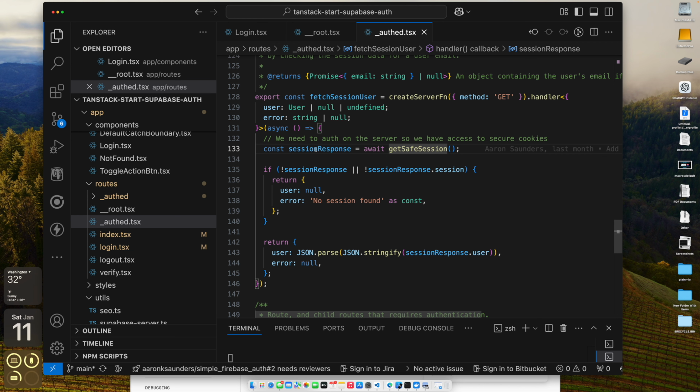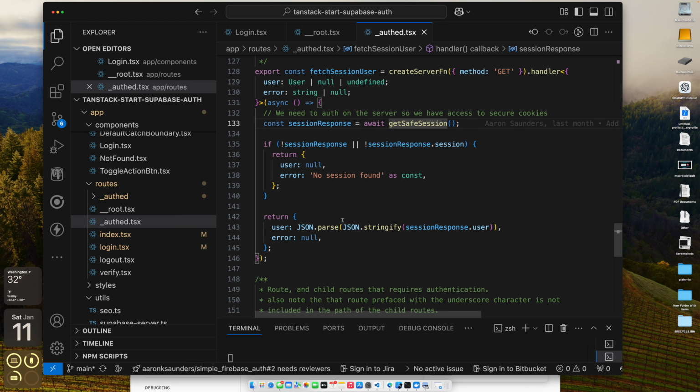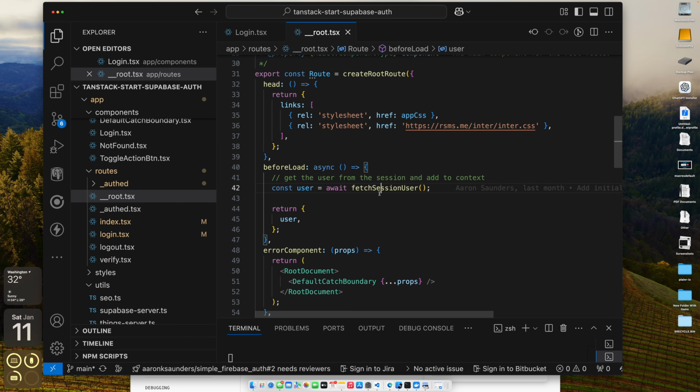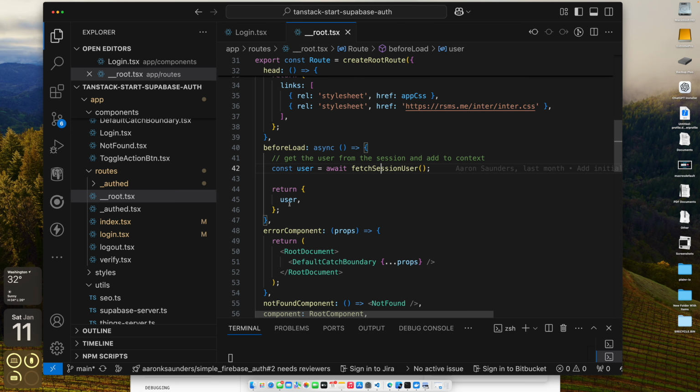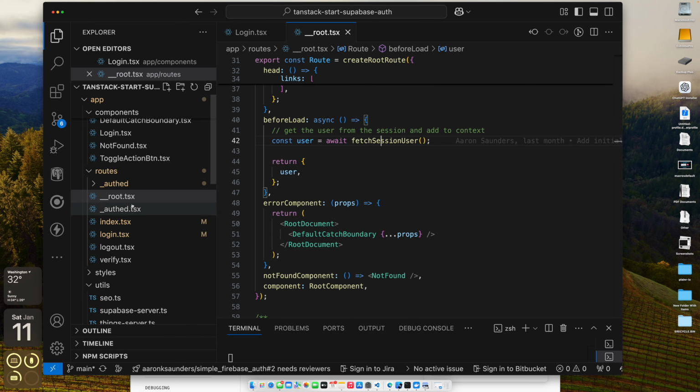So now this function returns my session response. If I have no value, then I'm just returning the error, no session found, and that will redirect the user back to the initial page, as opposed to taking them straight into where they can query data. So how did we get here? We got here from the root. This basically checks to see if I have a session before I start up the app, so I know how to behave appropriately. And basically if I get a user back, then I know I'm good. So that's the change there.